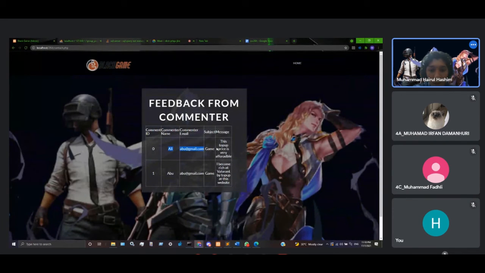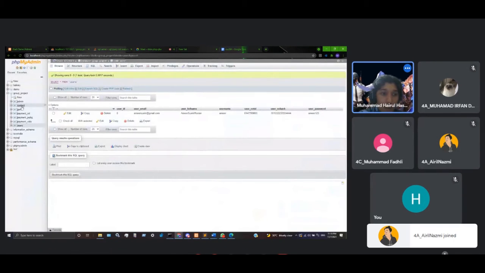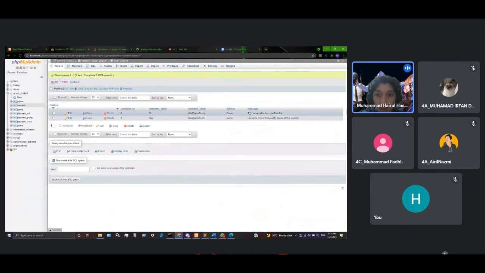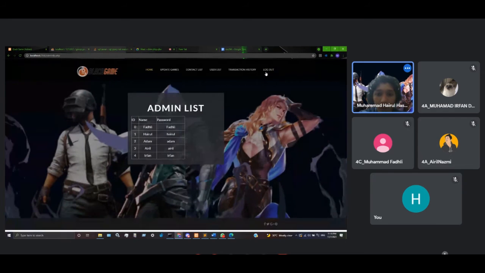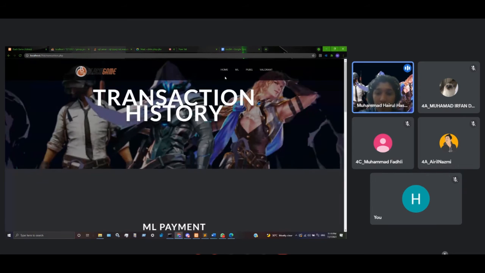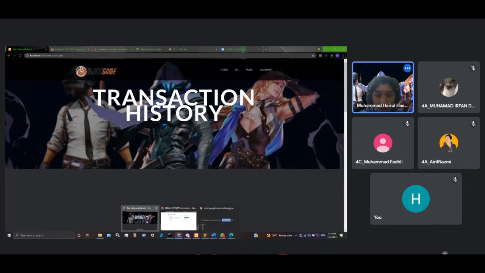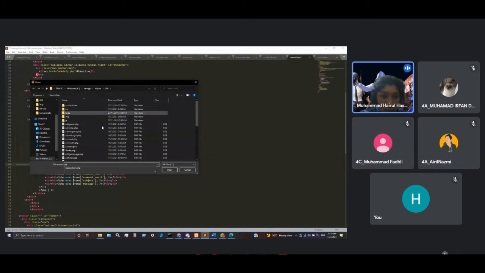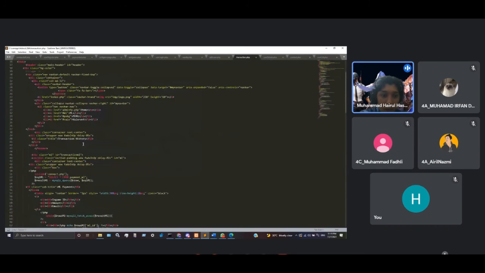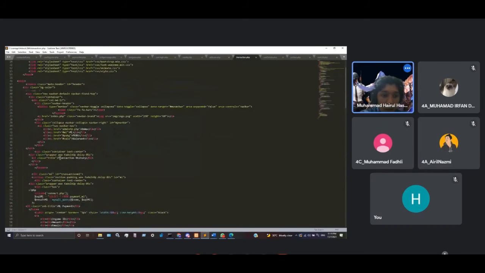So that's why this can be created. Say I top up a variable, I can become rich. Just the same as before, the user has been home, and the transaction history. So this is the transaction history for all the users who have topped up data. So open file transaction PHP, so this is all the transaction PHP.